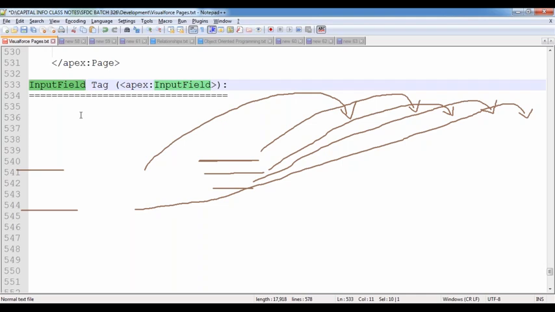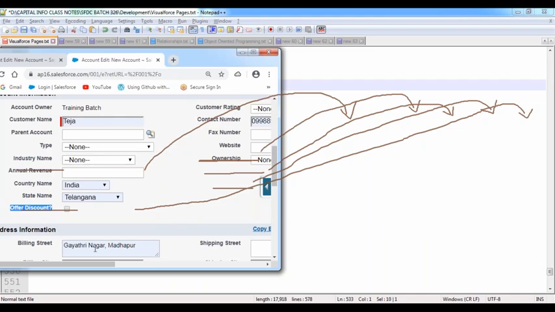The input field tag is used to place the visual appearance control on the user interface based on a particular field's properties. Based on the field properties, we can place the respective visual appearance on the user interface by using the input field tag. Whatever user interface controls you are able to see here are purely implemented by using the input field tag, which is prepared by Salesforce internally by default.